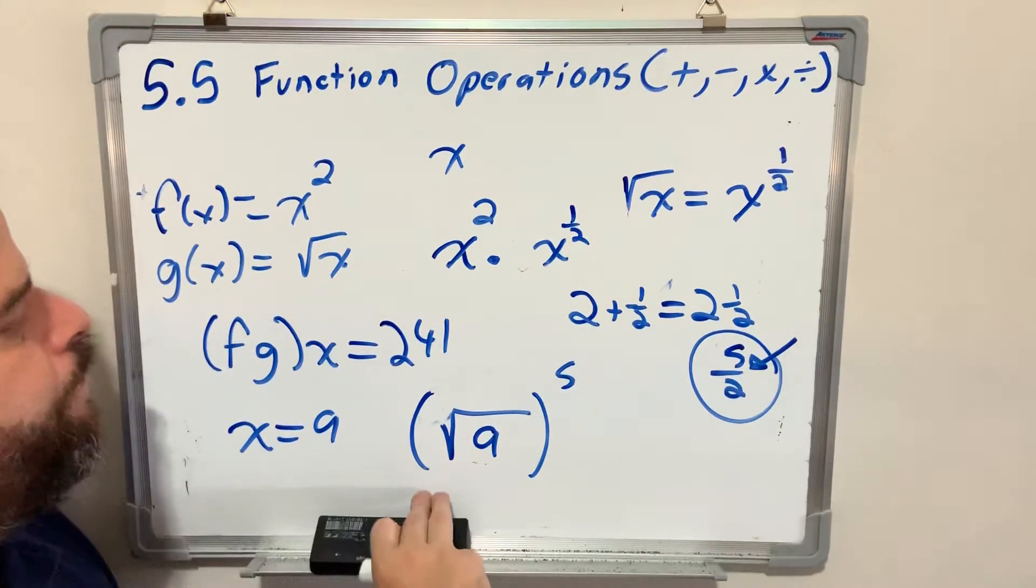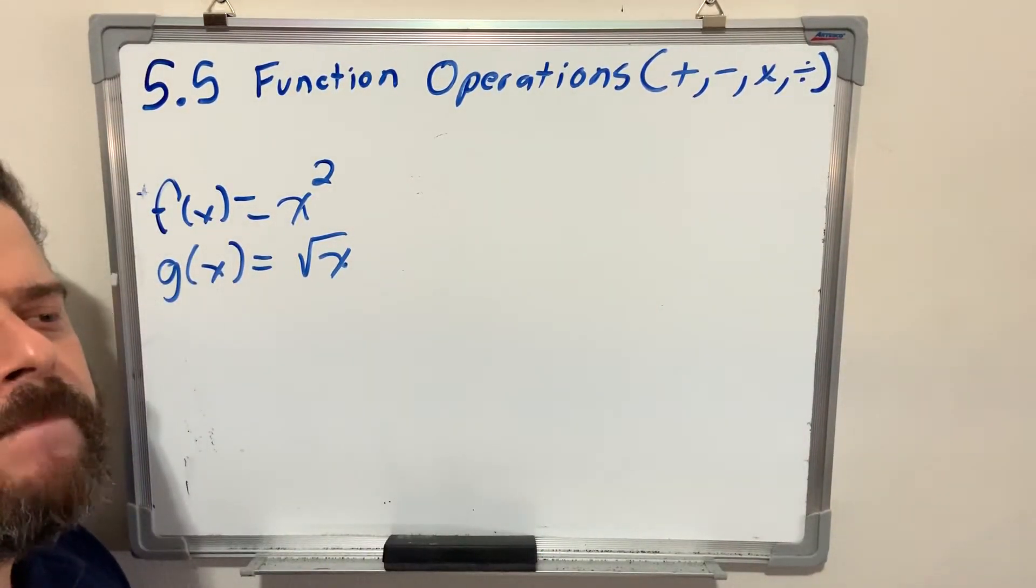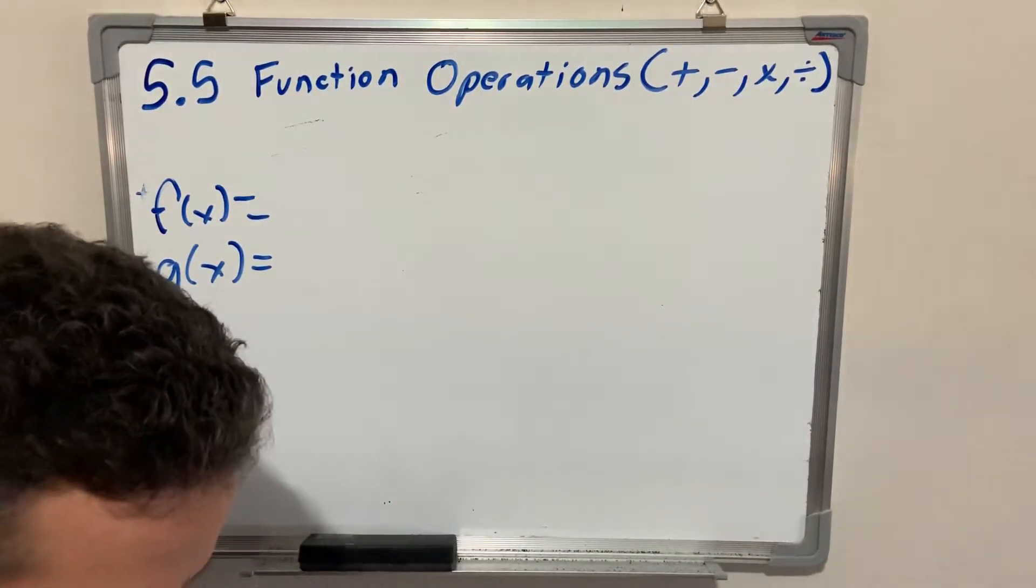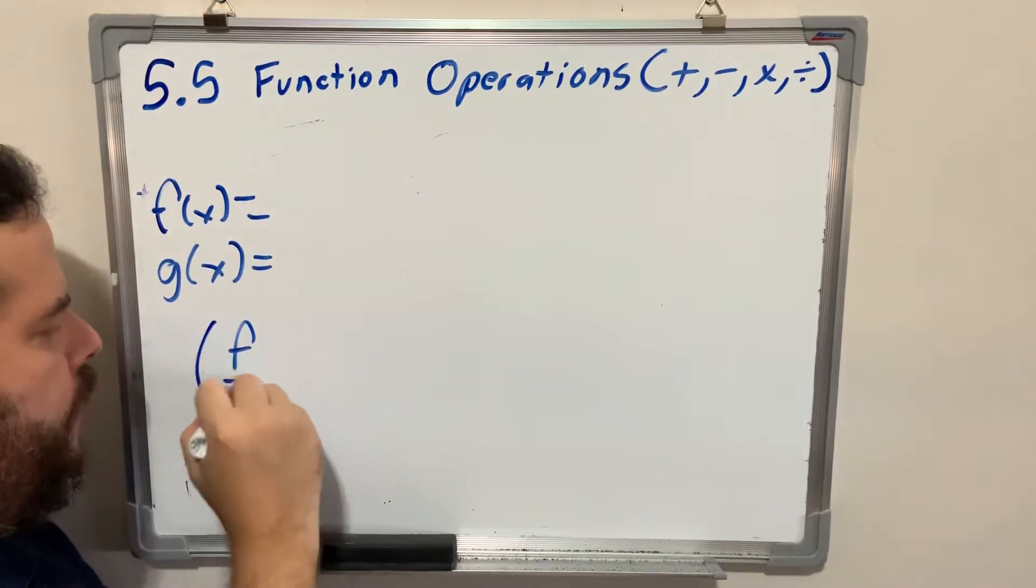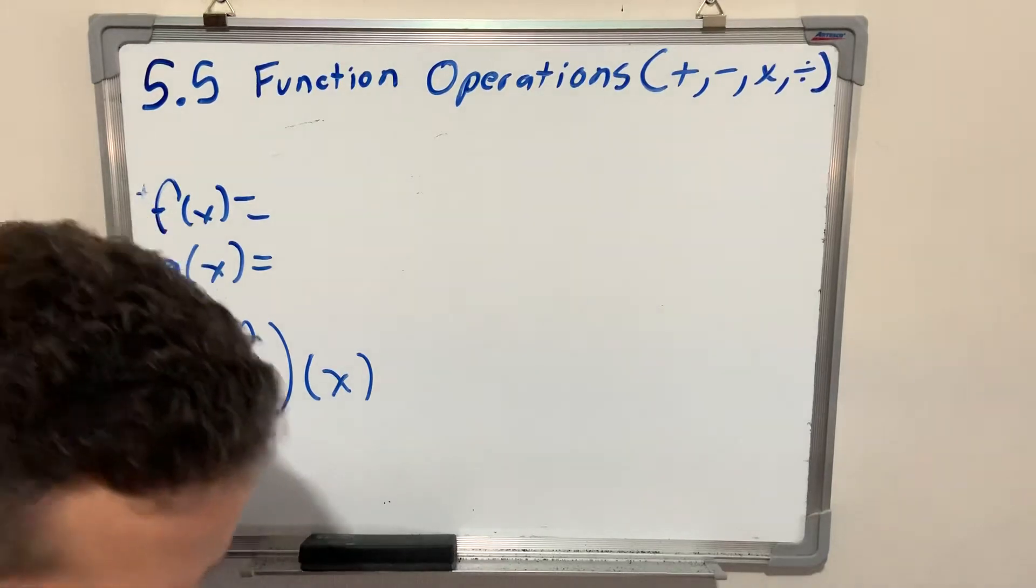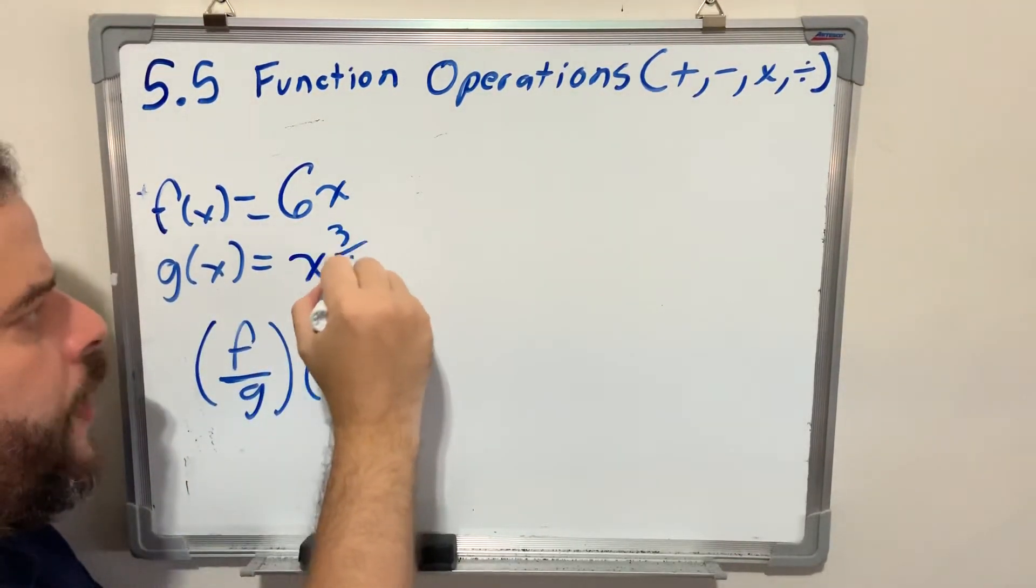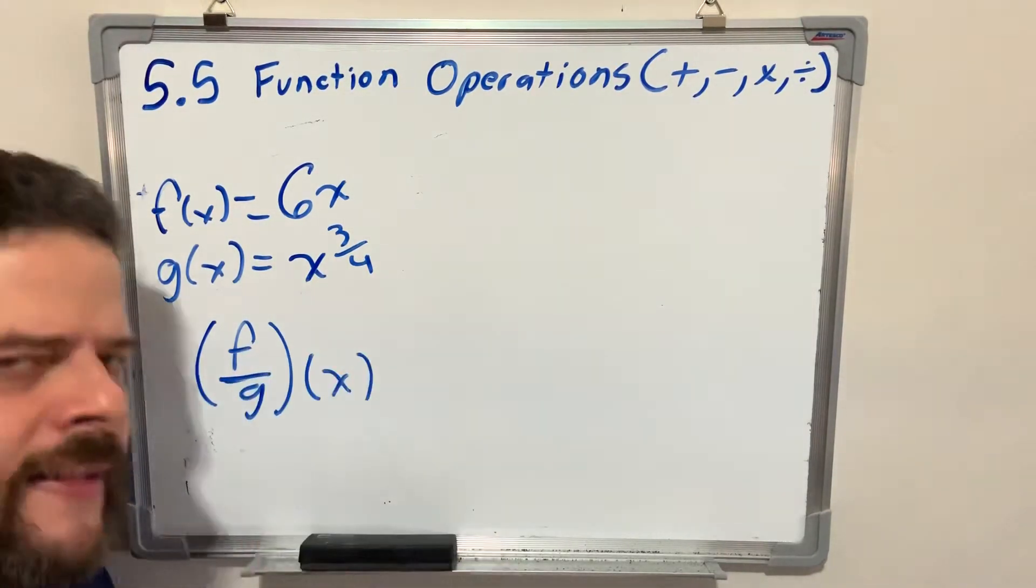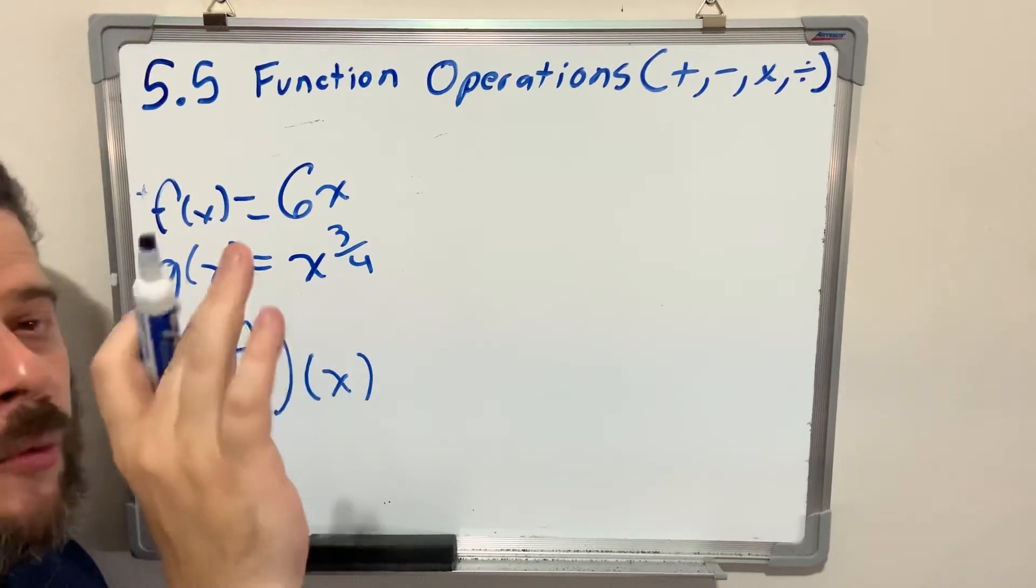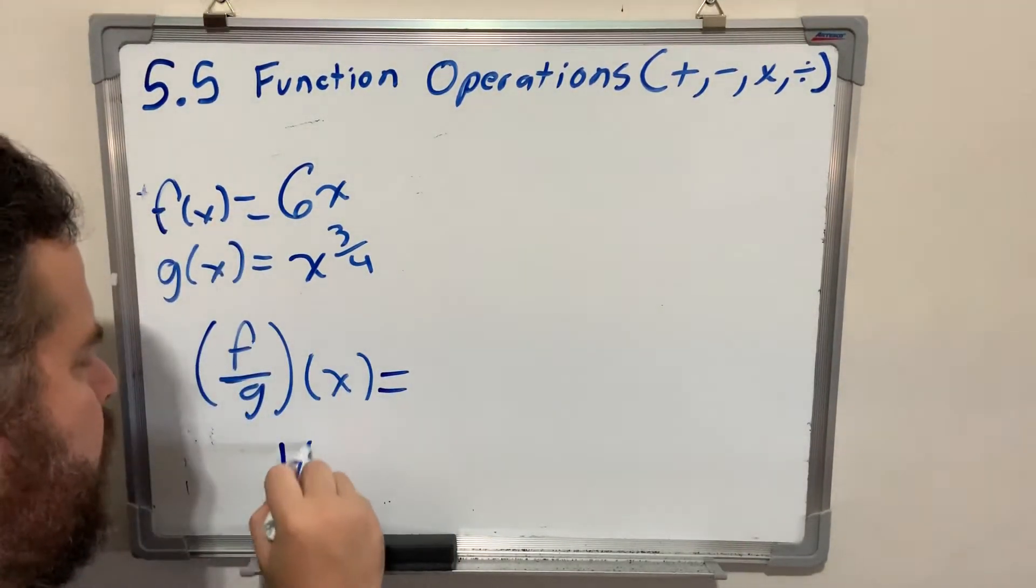That takes care of multiplication. Now let's divide. When you work on the problems, if you do the proper operations, they just flow. But you have to know what you're doing. This is example four, by the way. Find f over g of x. Note, they're always telling me f over g. It could be g over x. Just make sure you pay attention. They tell me that f of x is 6x, and g of x is x to the three-fourths. When you're dividing, you want to turn everything into an exponential, into a fractional exponent. Also I have to evaluate that expression when x equals 16.